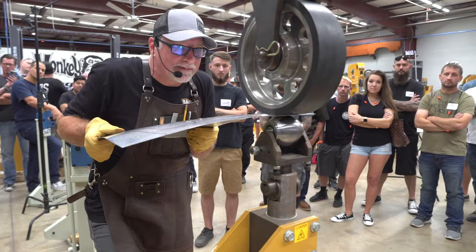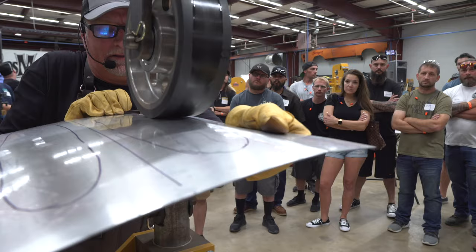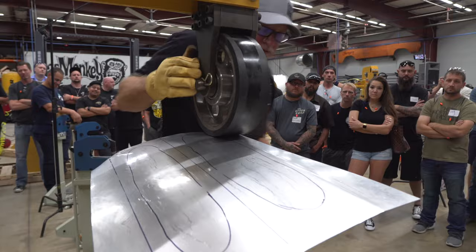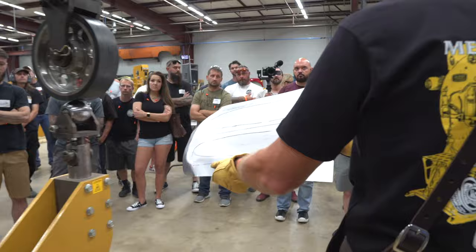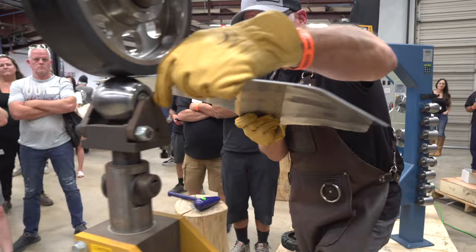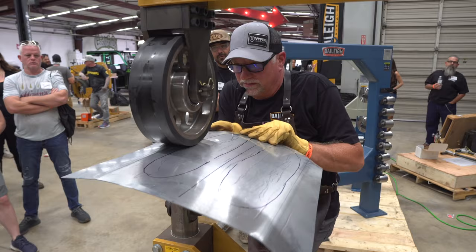So I'm pushing pretty hard here. So you see that shape, it should be going right down the center of my line. Yep, I'm just starting it. So I have to go to this side to go back. So see, it got it going right where I wanted it to go. And then, I mean, I could use a little more force, but it really doesn't get me any more. So the rest of it I kind of have to do by hand. So I'm kind of just eyeballing the center of the roller. So I have the gap set to zero, so I'm using a fair amount of force to force it into the rubber and still try and follow my line.